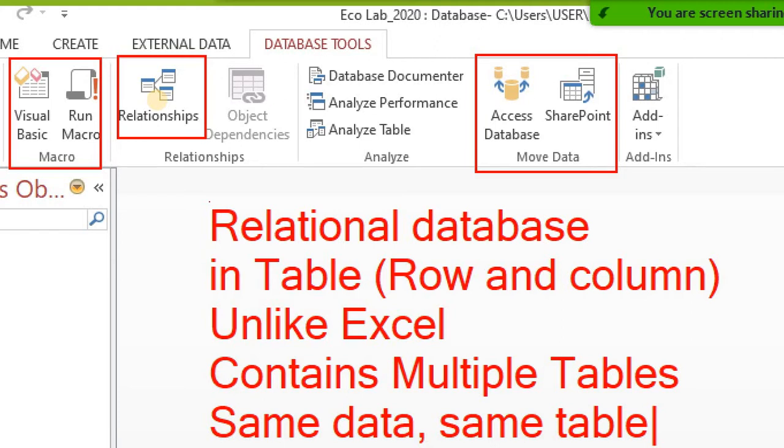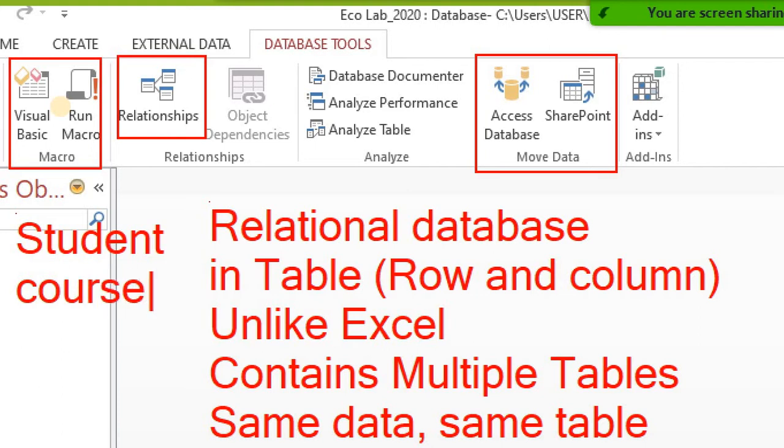So that means homogeneous data should be stored in a single table, and that data should easily differentiate from the other table. I am repeating. In the case of a relational database, the data is actually presented in tables, but there will be multiple tables, and each table is organized or developed based on similarity. Like I am going to show you how to develop the student database. In that case, we have to create multiple tables. Like we need to have the student information table, the course table, and the payment table or cost table, or like a result table.